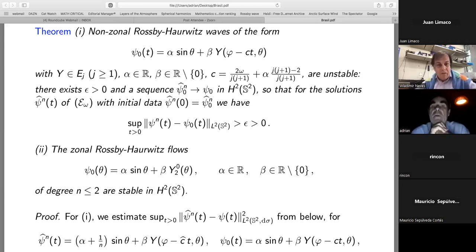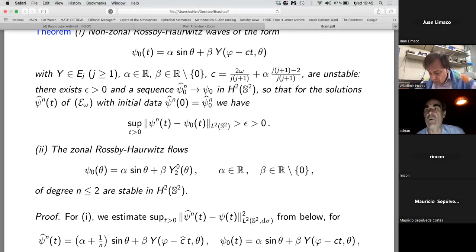So basically, the open question is the ones of degree 1, the degree measures how many times they oscillate. The ones of degree 1 are stable. This is by Arnold. The ones of degree 3 are unstable. This is the calculation here that is not very complicated. And what happens at degree 2? The zonal ones are stable. This is what we prove. The non-zonal ones, we don't know. And well, like I said, the field data is not reliable, so I don't know what the answer should be.